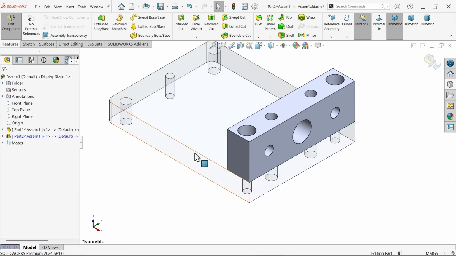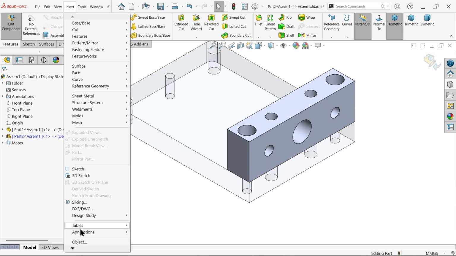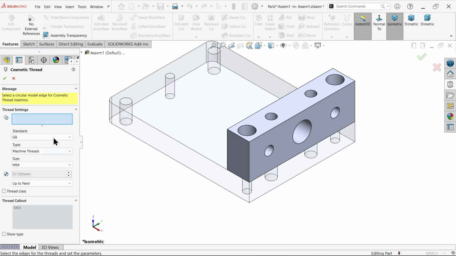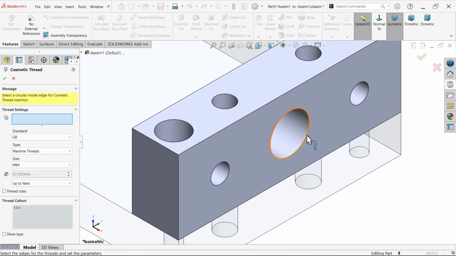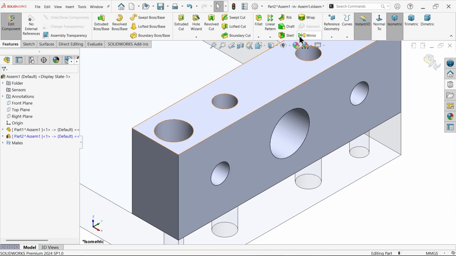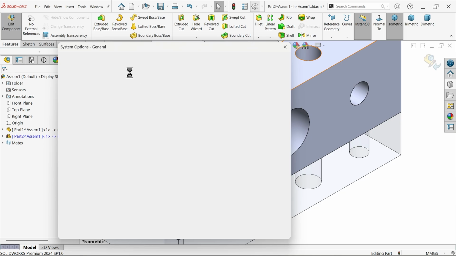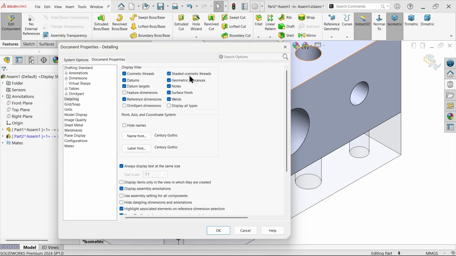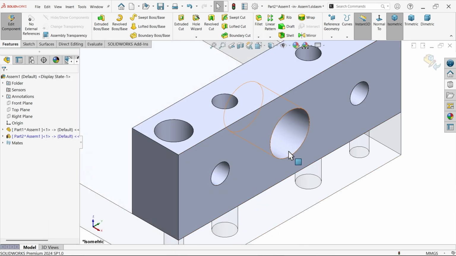Okay, go to insert, annotation, cosmetic thread. Now here I am going to select this edge, standard GB machine thread, M10 tap I want, up to next. Fine. Okay, let me make sure we checked shaded cosmetic thread.